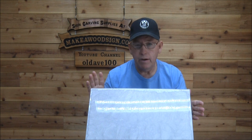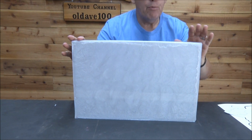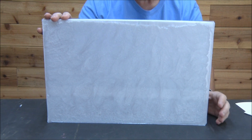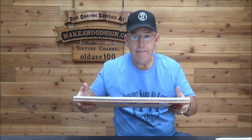This is a piece of half inch MDF, and I poured this white pearl resin, which looks like marble to me, so I really like it. But I'm going to actually freehand carve a sign out of this. You can see on the edge it's half inch MDF with this resin pour. It's about 3/16 of an inch thick, but I'm going to do another pour on top of this.